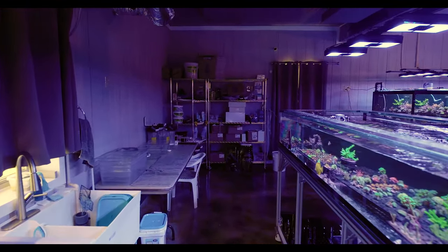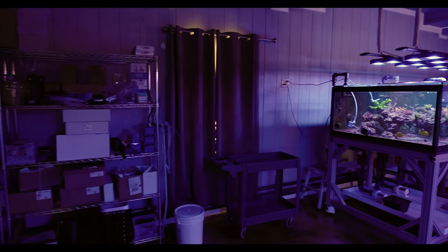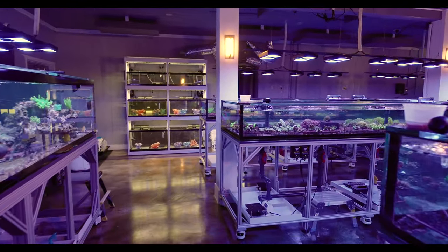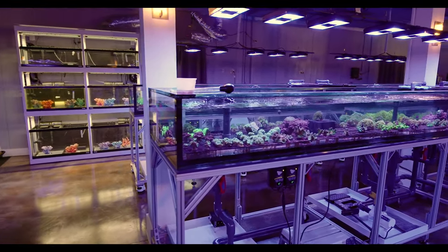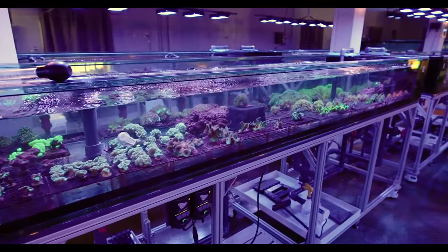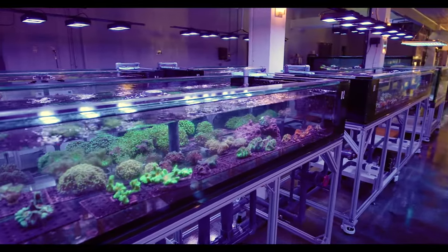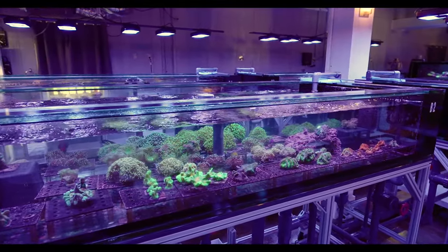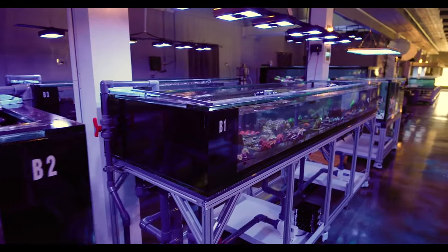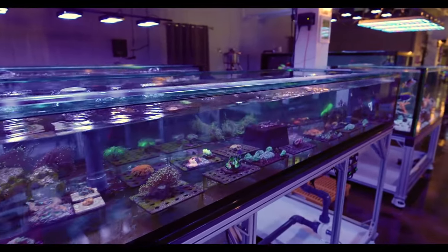Okay, workstations. This tank here, got a lot of LPS. A lot of euphyllia, fimbriophyllia here, torches or hammers and frog spawn. Over here, we actually have the torches. So this is the euphyllia, as well as some other LPS.